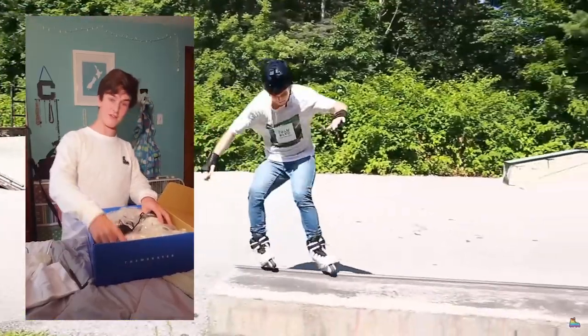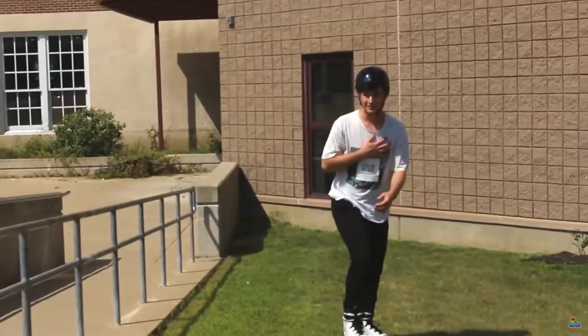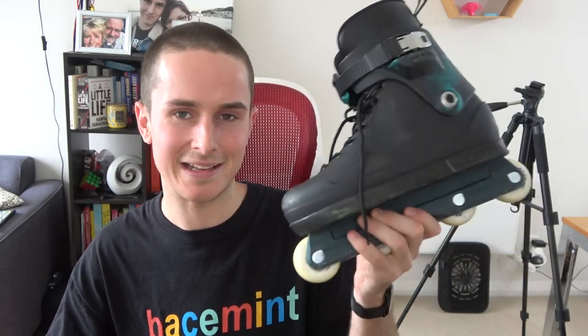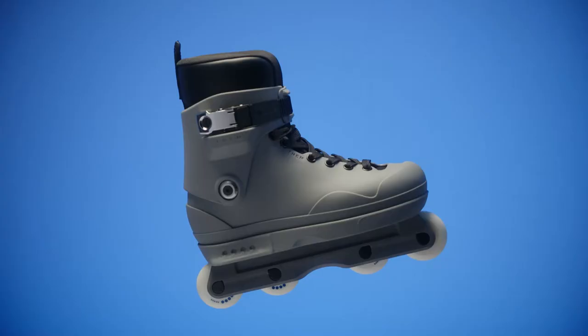Overall I think the price is very fair for these skates. I bought the original them 908 V1 the day it came out and ended up hating it — the quality wasn't up to par, the flex was absolutely crazy, and the sole plate treated me bad. As much as I love them as a brand, it really put me off buying more skates from them. But comparing that to the 909 I have in my hand now, they almost don't compare. This is better than the 908 in absolutely every way possible. Them has taken all the downsides of the 908 and fixed them with the 909 — the name just fits so well because of that. Them also just came out with a brand new buckle that'll be on all their 909s from here out, and this skate doesn't have that buckle, but other than that this will be like every other 909 you buy going forward. That buckle marks a massive milestone because it's the last piece of the skate not designed by them — so now the them 909 is completely 100% made by them, every part of it, making it 100% skater-designed. And I think that's why it's such a good product.